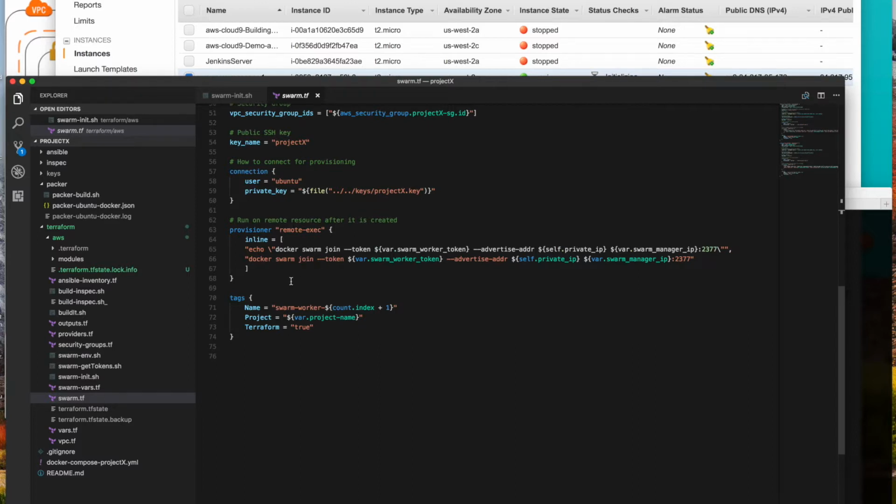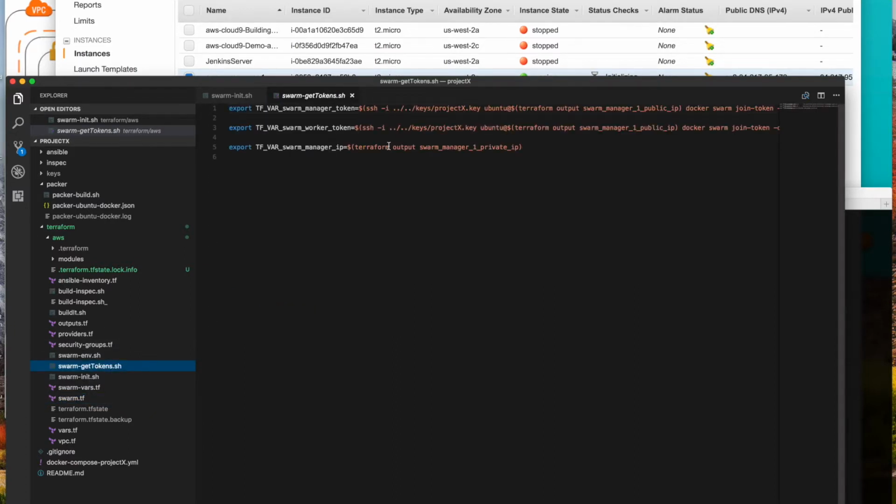One additional step that we will have to do is the retrieval of the tokens.